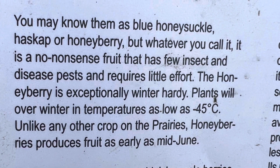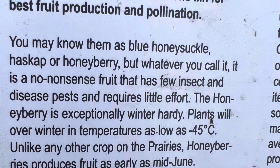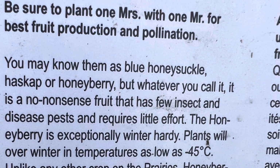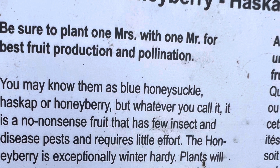I finished up by adding a petunia and a dianthus to each pot of the honeyberry. So I'm hoping that these do well and they can produce some fruit for me next year in the garden.